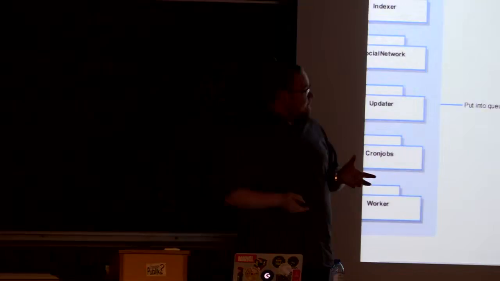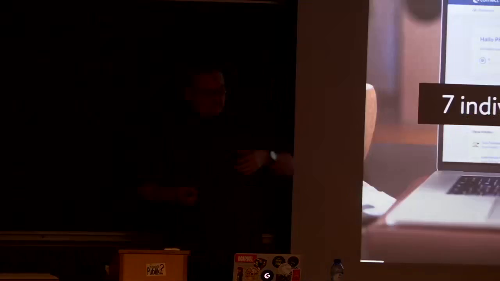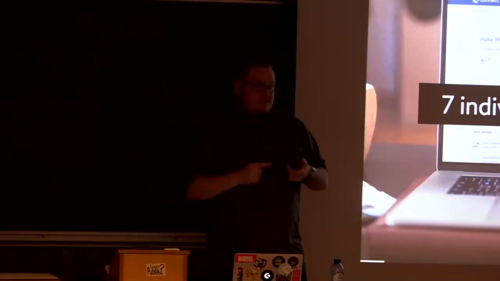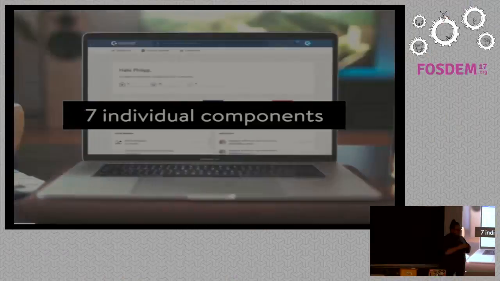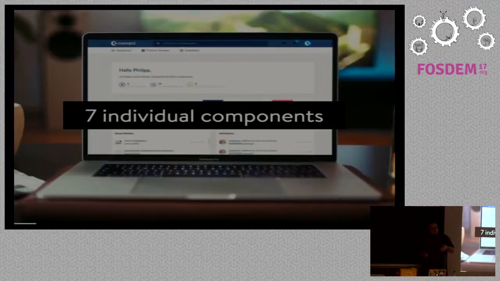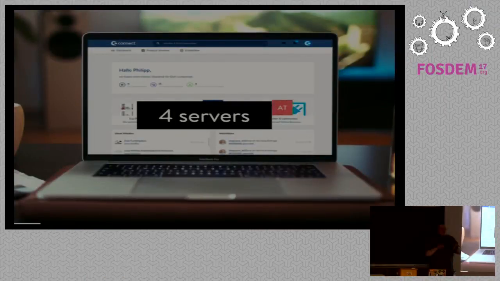In Connect, we have 7 individual components: indexer, updater, specialized components that take care of several things. We have 4 servers I have to manage. 2 of them are in the live system behind the load balancer, so they should always be equal. The other 2 are used for staging systems, staging 1 and staging 2. The 1 is used for QA purposes. There is some stuff going on, and often things break due to testing and the demo environment, which can be used to show the stuff to potential customers.